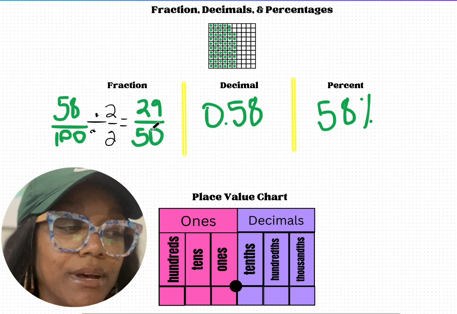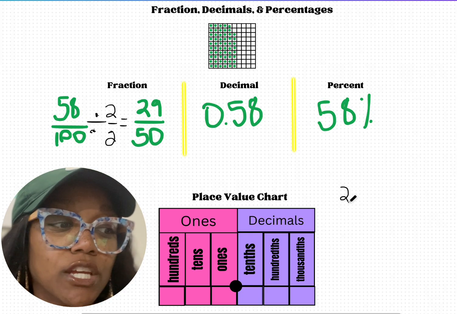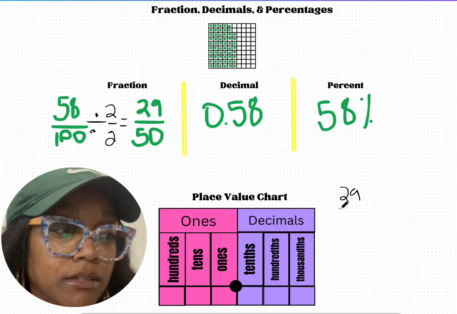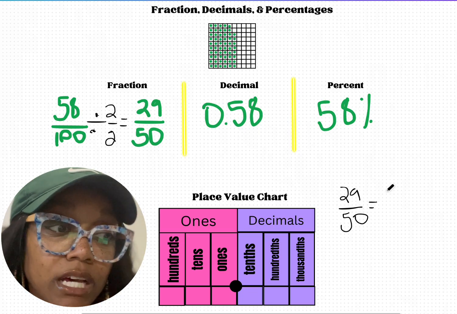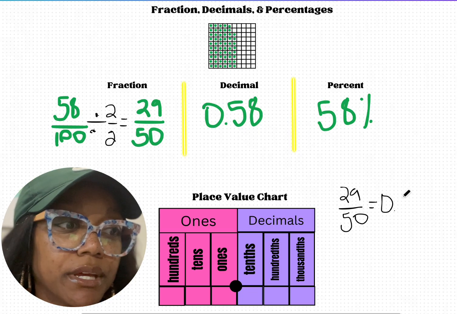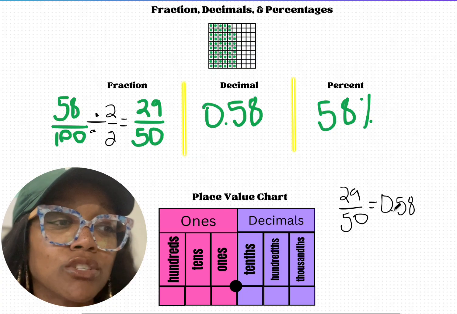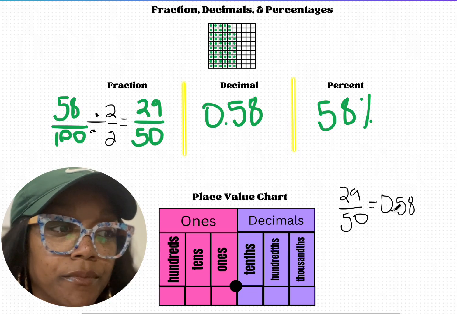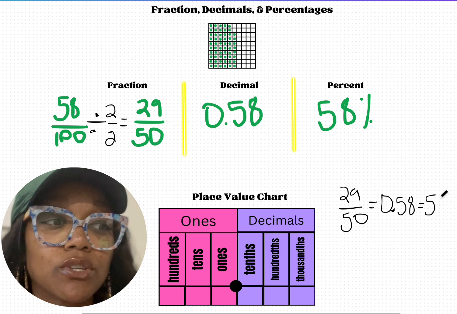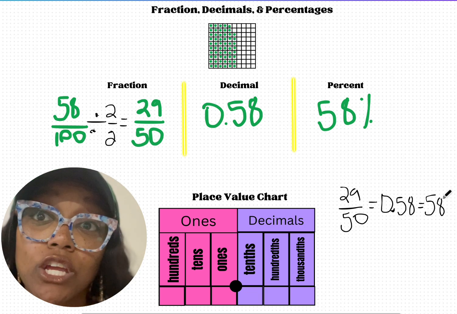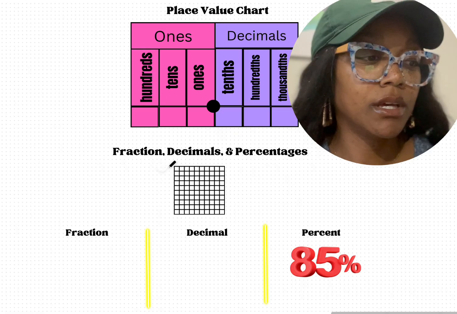So now we have our simplified fraction, and then we need to write our therefore statements to show that all forms are equivalent. So we have 29 50ths, which is equivalent to 58 hundredths. Make sure you're using hundreds. Use the vocabulary with the students, because these are the words they will see when they're tested on it. And then we also know that that's also equivalent to 58%. So make sure that each time the students are writing their therefore statement so they can see that all 3 forms are equivalent. They are the same. They represent the same amount that's on the hundreds grid.